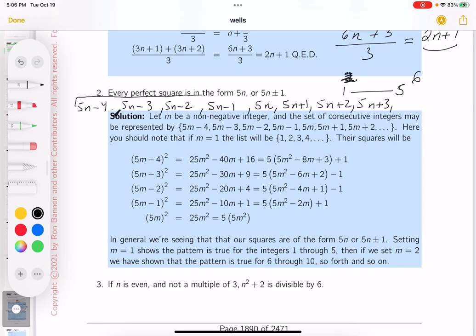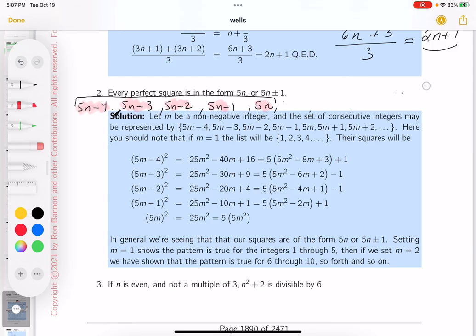1, 2, 3, 4, 5. I've got to do those over there. Let's make sure I count that up right. This one, this one, this one, this one, and this one. Now, when I say that, I hope you realize that if I took another number in general, I just get the next list up and it'd go on forever. So that's all I need to deal with, these first five here. I'm going to erase the rest.